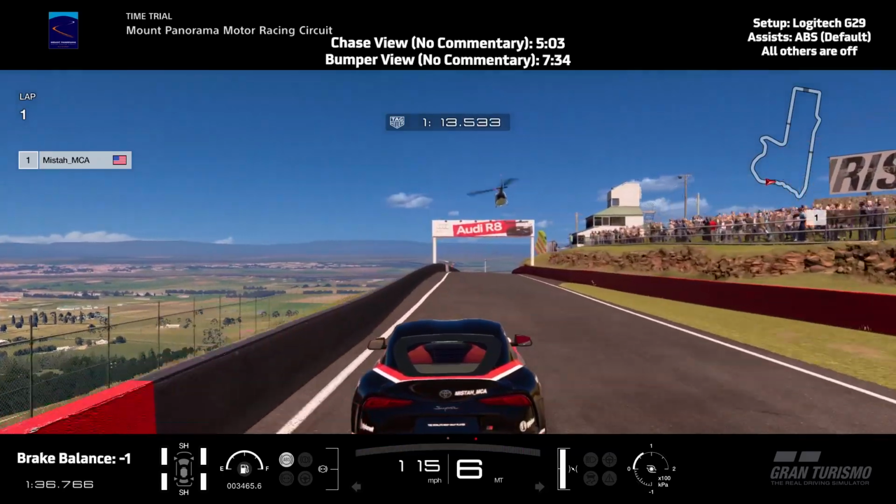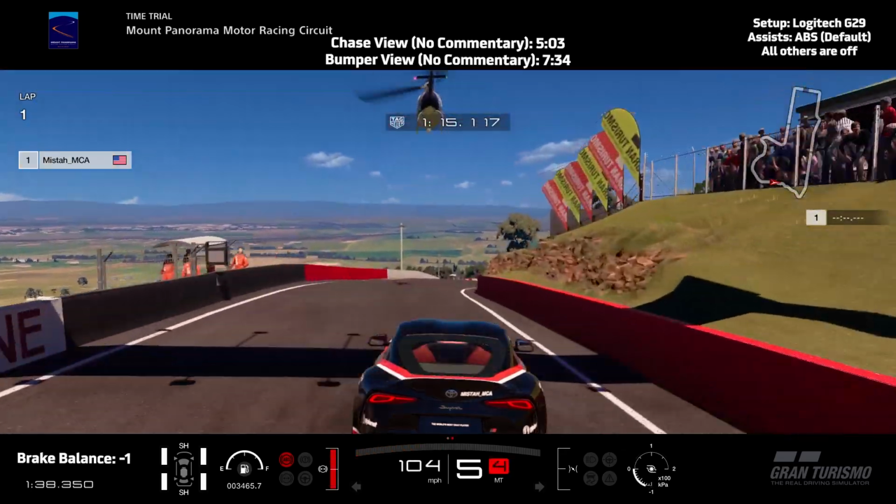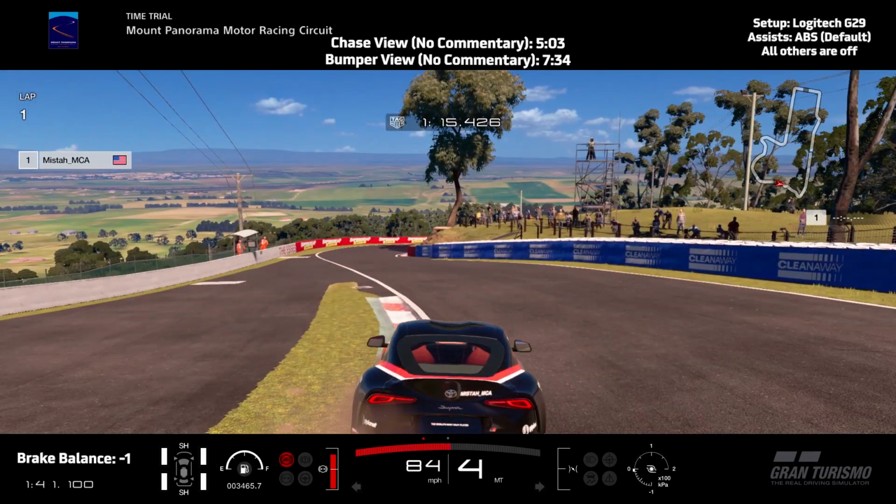Get your car to the left side of the track and get your car pointing to the apex that is on the right side of the track and start to brake right here. This is especially important because if you brake too late, you really risk going out of control. As you go through this little part of the turn, you can ease off the brake a little bit and make sure you get your car lined up for the next turn. So then you want to brake some more again right about here.